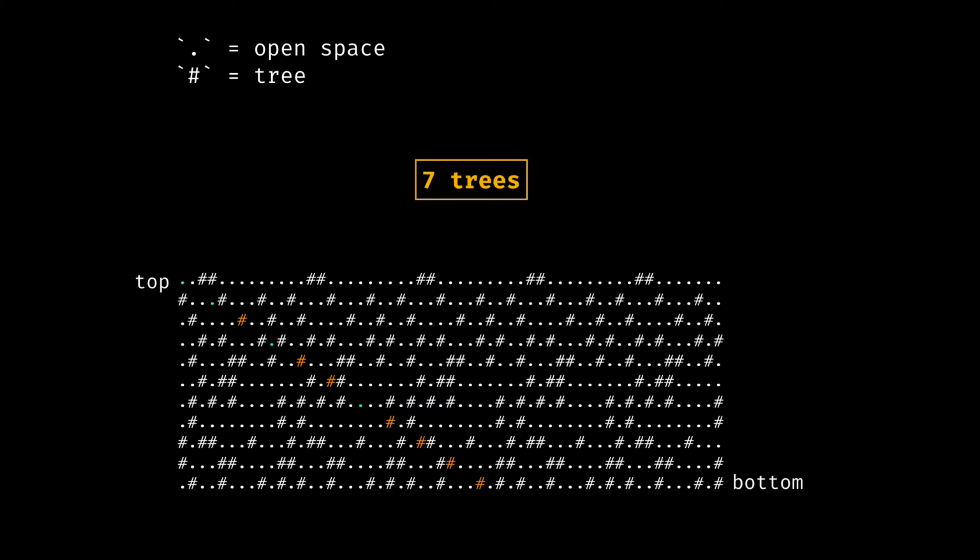and so I should just return the number 7 as my output. I think the most interesting part of this problem is the fact that they don't give you the entire logical forest that you might need to travel from the top to the bottom. They only give you a slice of it, and you can repeat that slice as many times as you want. If we take a nod to the efficiency of our algorithm, what we probably don't want to do in the long run is copy over our forest too many times, because that would take up a lot of space.